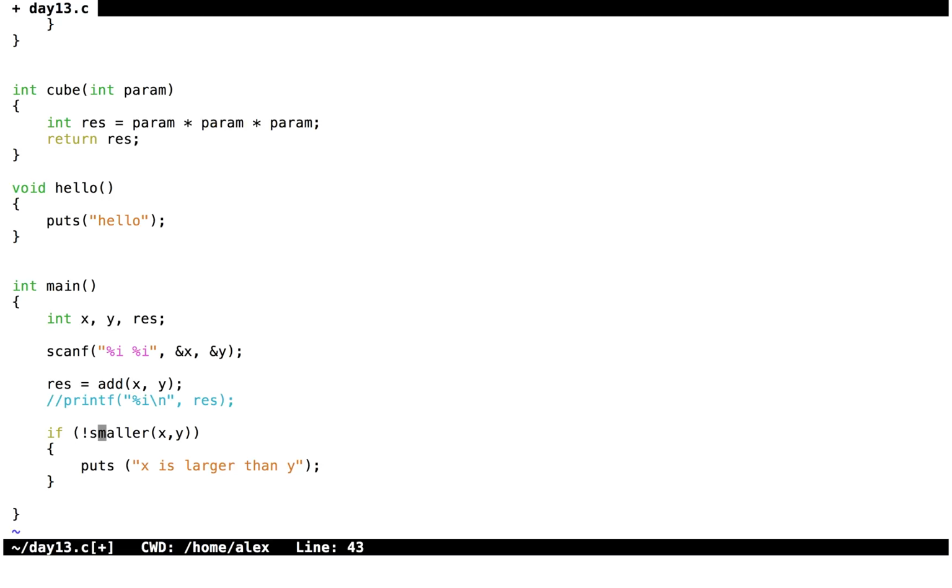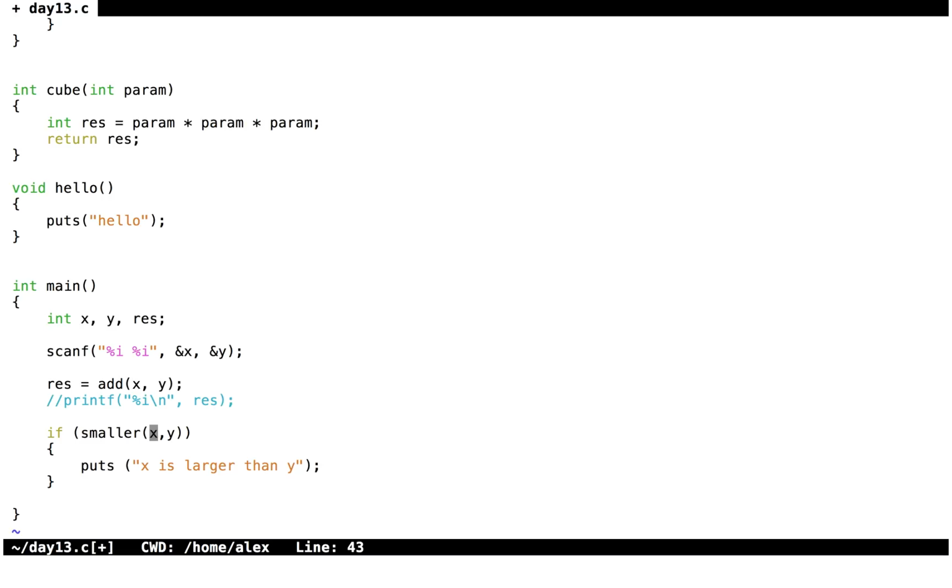It just inverts the return value of the function. Kind of an interesting piece of functionality. Recall that our smaller function, as we would have written it, would have returned 1 if x is smaller than y, and 0 if y is bigger than x.